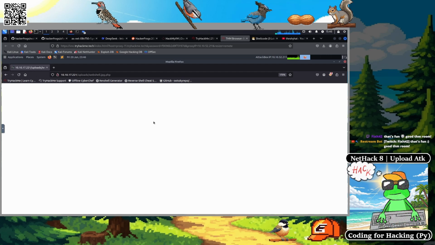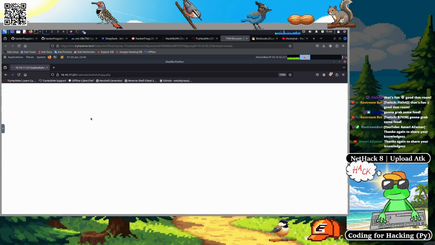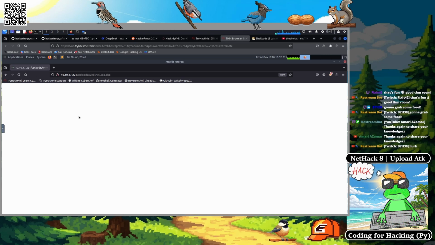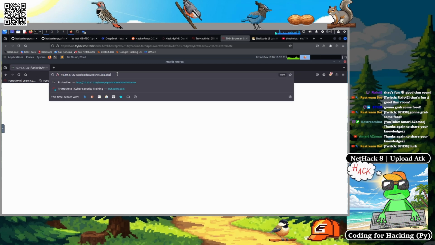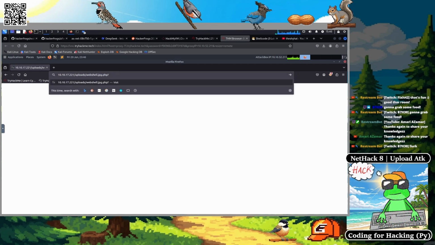And yeah, so the reason why this web shell is blank when we go over to the file here, webshell.jpeg.php, is because inside of the code, it designated that we need to use a certain URL parameter to use the web shell. So what we're going to do is on the end of the URL, we're going to put ?cmd=whoami.